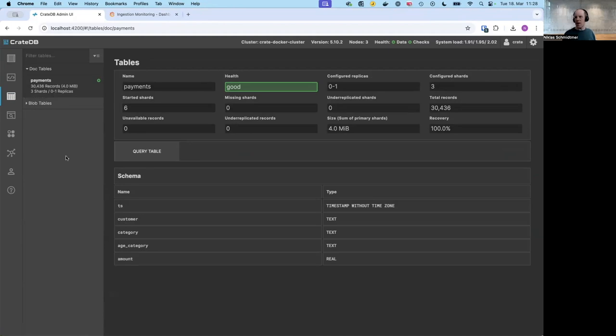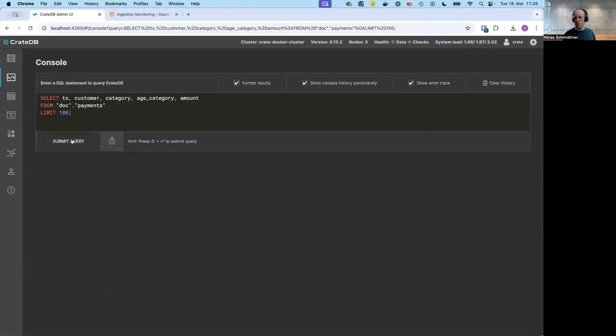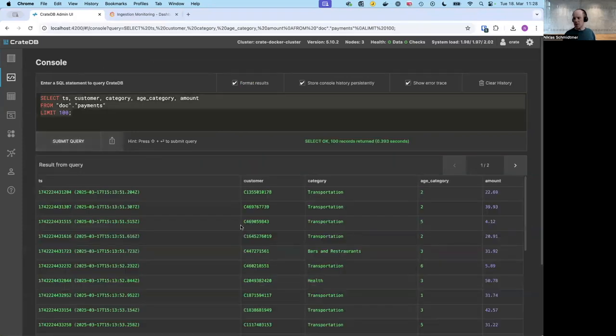But let's first take a look at the data that we have. To keep it simple, we have just one single table here, a payments table. You can see the number of records keeps increasing. There is active ingestion at the moment happening from Node-RED that receives messages from Kafka. We can take a quick look at the actual data, which is typical time series data.